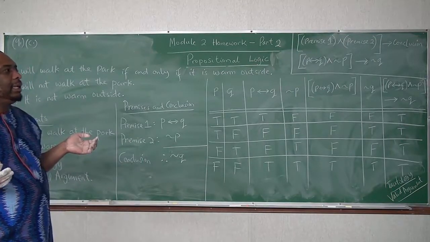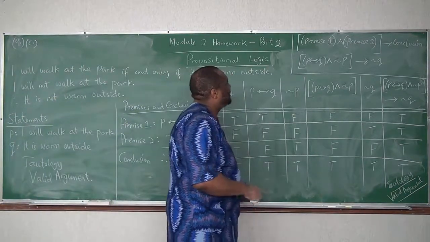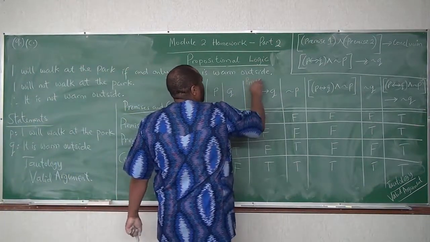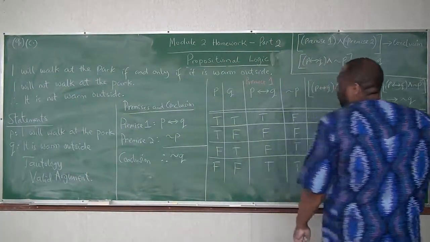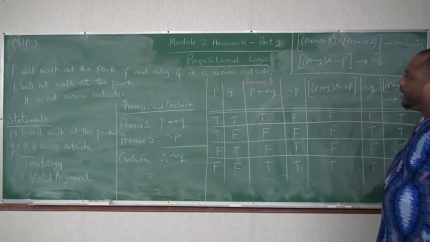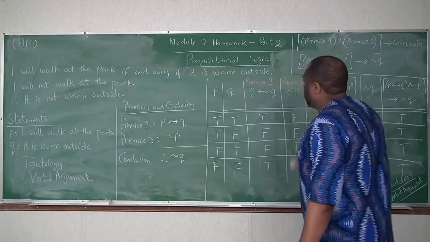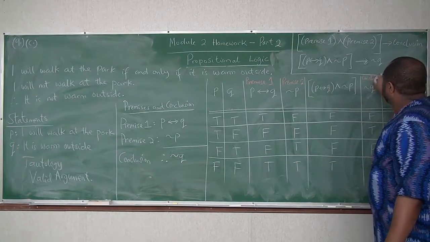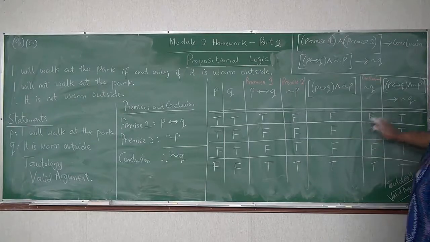Another way we can do it is premise 1, premise 2, conclusion. Okay? So let's identify it. Our premise 1 is this here. I'm using another color of chalk to write it. Our premise 2 is not P, and then our conclusion is not Q. So these are what we need here. We don't need this here, and we don't need this.